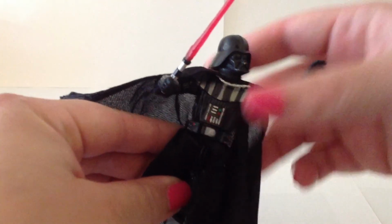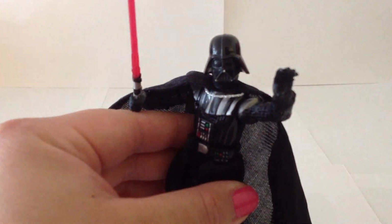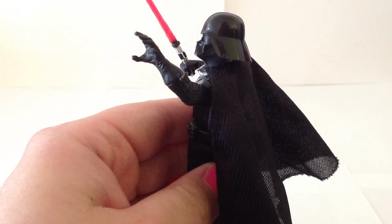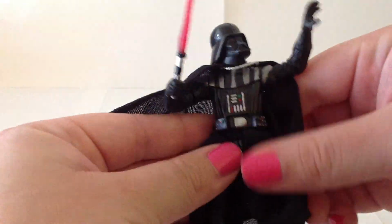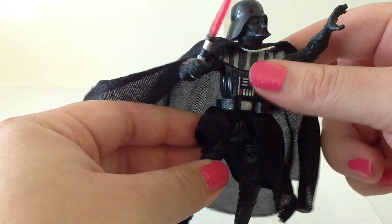Hasbro did a really good job bringing out the detail in this figure. As you can see, he has a very nice helmet. It's sculpted nicely, very symmetrical, like his namesake from the film. It kind of extends a little far back at the rear end of the helmet, but that's how it looked in the film. They also did a really good job bringing out all the little details and ridging here on his body glove. He looks quite good.